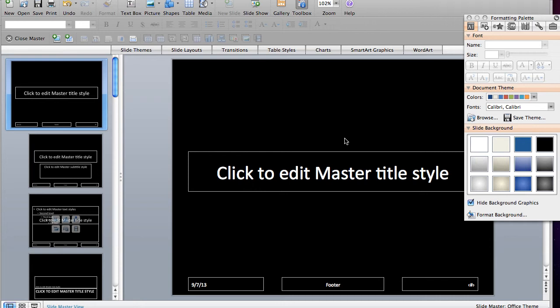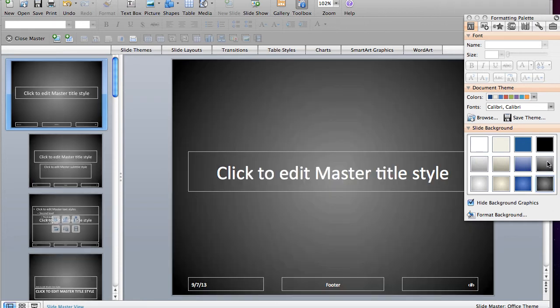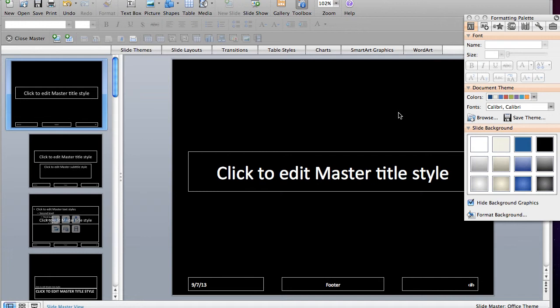Or maybe a slight gradient from gray to black, maybe like this. But I try to keep it as high contrast as possible between my font and the background. The rule in design is that dark colors tend to seem further away, and you don't get any darker than black, and highlights tend to appear closer. So what I want is my background to go away, in this case black, and I want my text to appear to be floating or closer to my face.